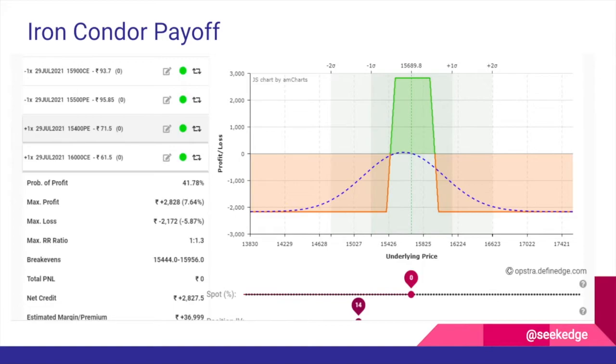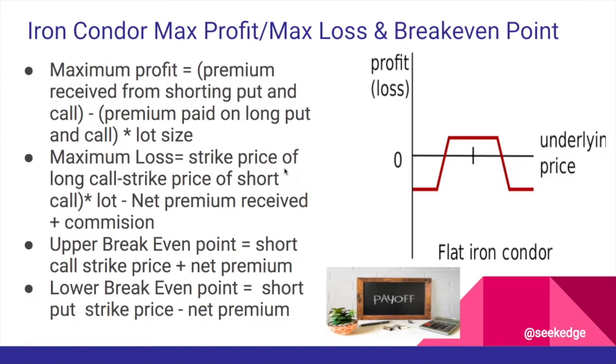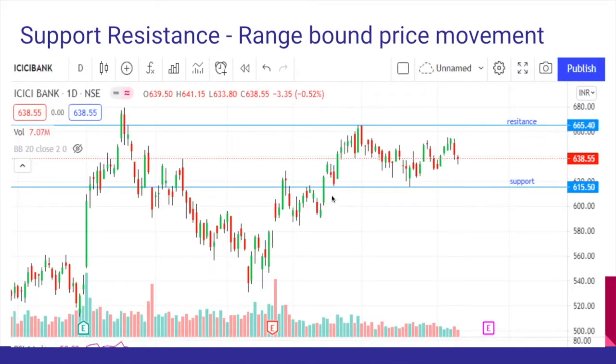You would expect the market to move from 16,000 to 15,450. That may be your view. That is why you have taken the strike, right? So that we can get from the technical analysis. There are different methods that can be used. For example, ICICI Bank: we have a view, before we take the trade, that the ICICI Bank stock is not going to go below 600 and above 670. So we are expecting the market to be range bound during the expiry for which you are taking the trade. Here the previous support and resistance are used.